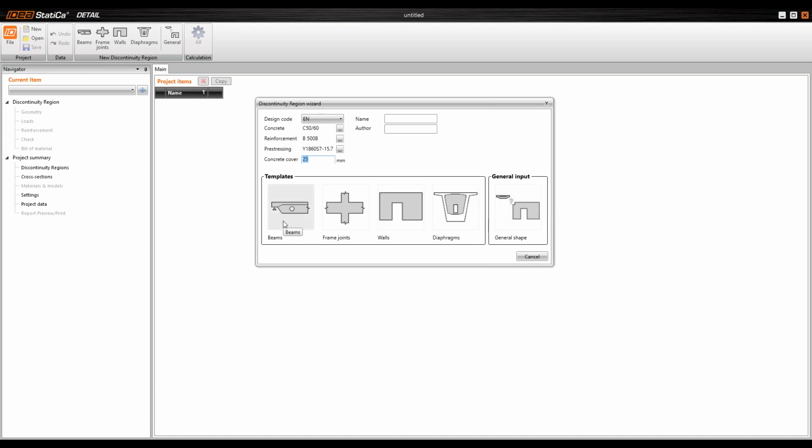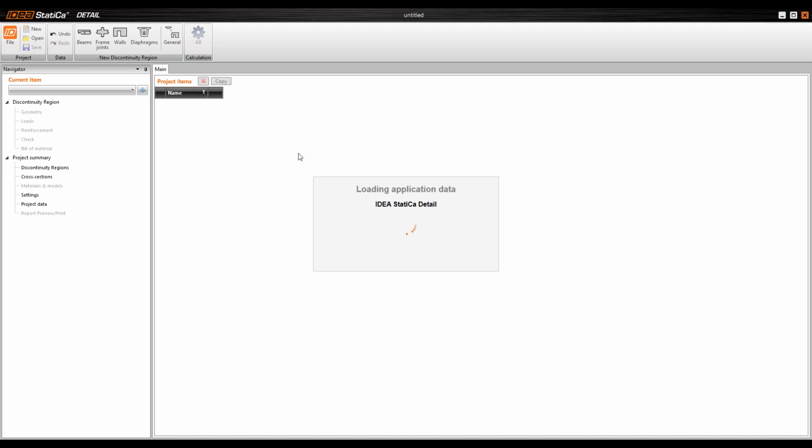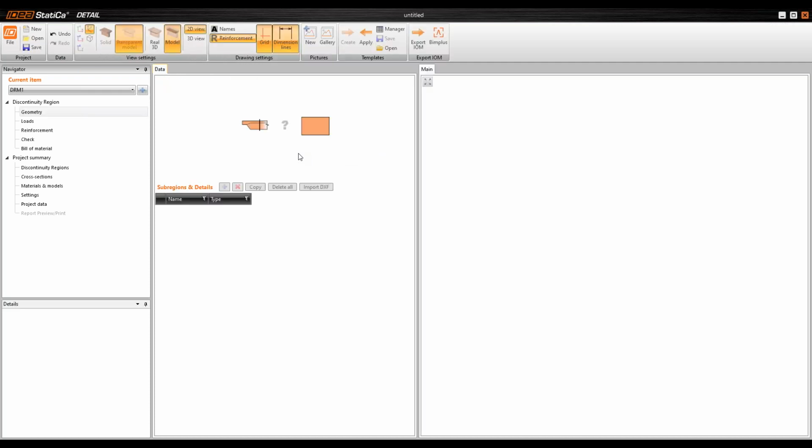But we have a really simple geometry, so I will use a template and use the end support. Right now it is processing the templates.